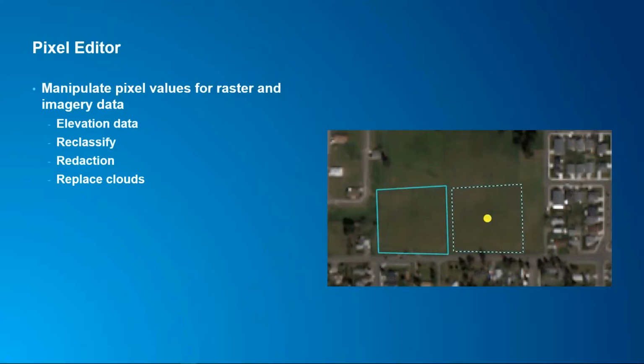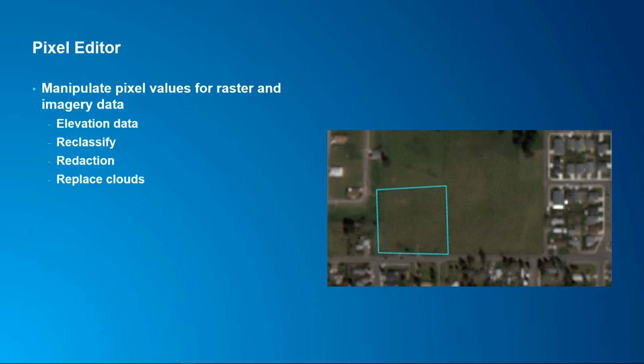Now the pixel editor is a new function within the past year in the Image Analyst extension. It contains a set of tools used to interactively manipulate pixel values for raster and imagery data, and it allows you to edit an individual pixel or group of pixels at one time.